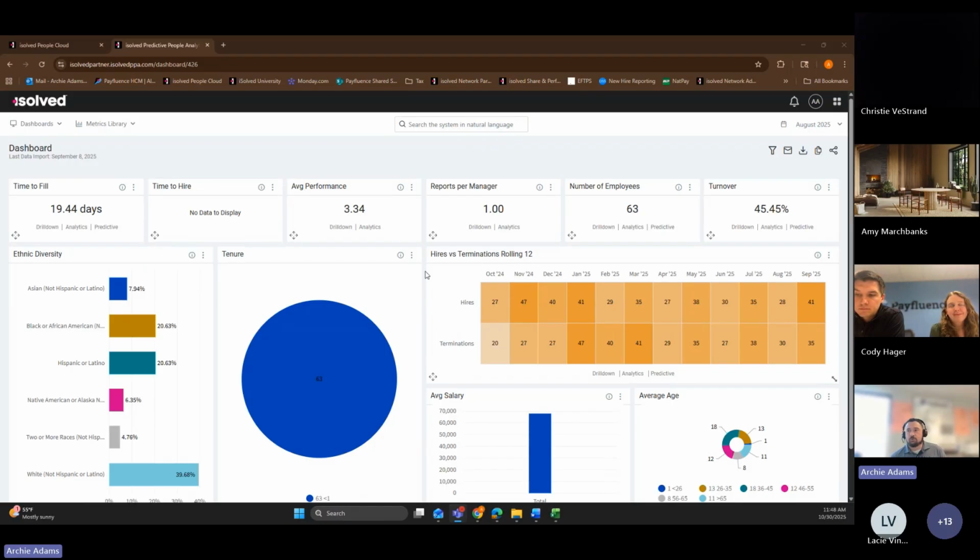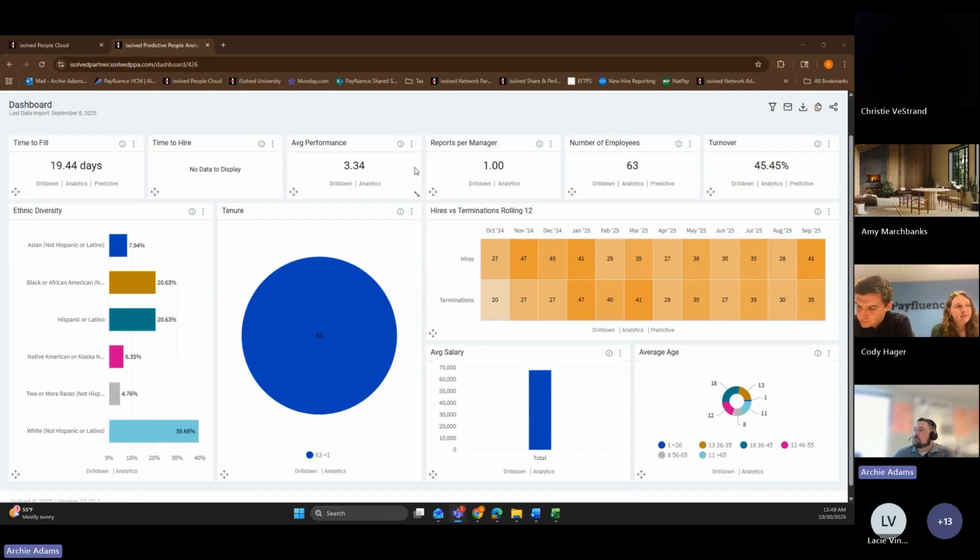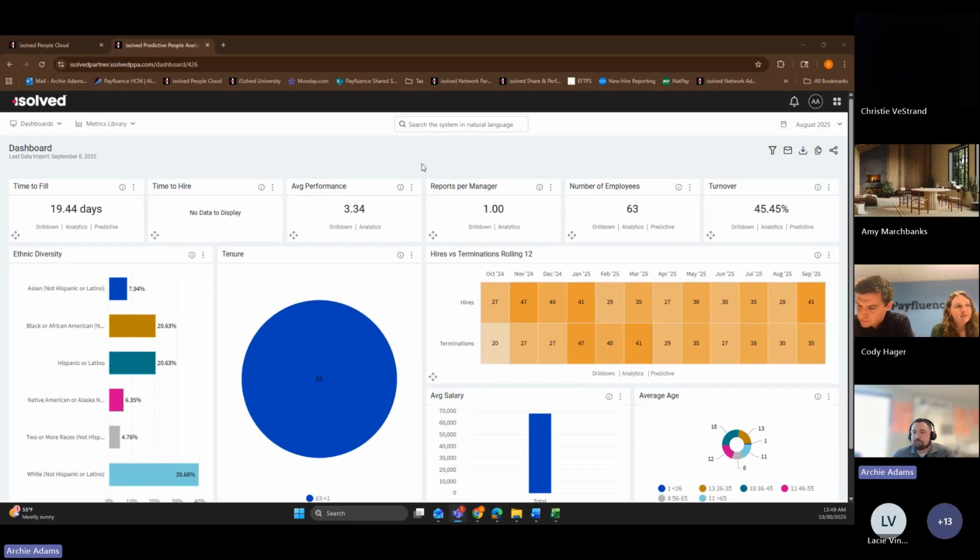We can build our own graphs and charts here within the platform. A lot of people will use this for KPIs and tracking data within their company. And so one of the really strong features about this tool is that it not just shows your data, but it also has some benchmarking that it allows you to do against national industry specific clients, against clients with your own size as far as your client base. If you've got 50 employees or if you've got 300 employees, it'll reference clients of similar size, as well as regional benchmarking.